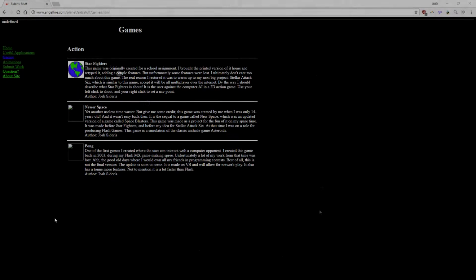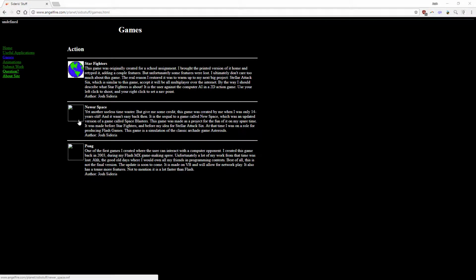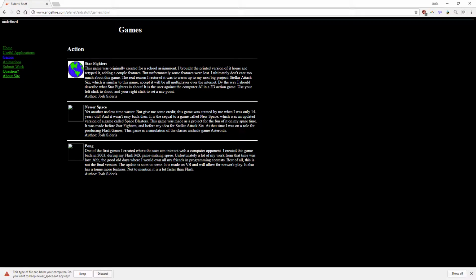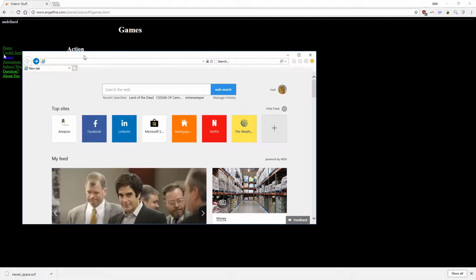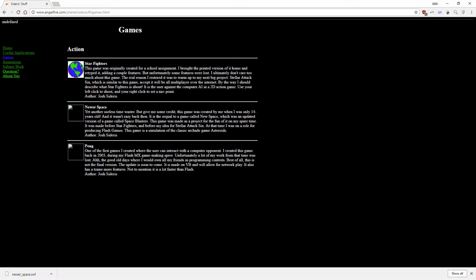But anyway, in case you guys are wondering, I do have some other games posted here. I have so many other games that, fuck, I wish I had them, but I lost them. But here's one of the games that I have uploaded to my website. These two games were made in Flash. So this is a SWF file format. You don't actually need a Flash player for this. You can just run this in Internet Explorer. So I'm just going to drag this into Explorer here.